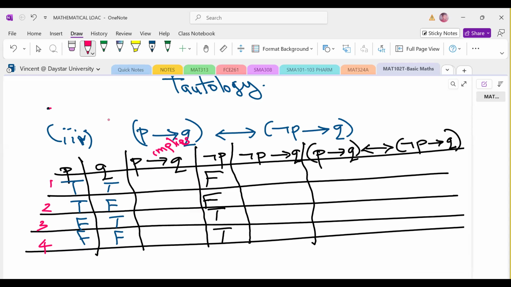But then sasa tuangalie of those two, which one actually will give us an F? Tunaanza na T na tunamaliza na F. Which row? Number 2 peke yake. 1 haimalizi na F. So this is where I put an F. Okay? The rest, T. So put here T, put here T, put here T. Good.